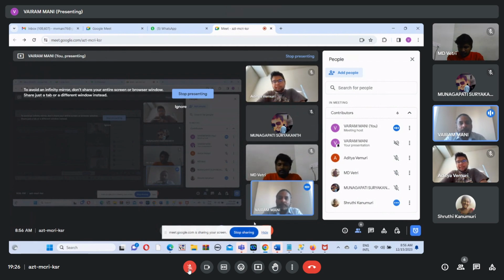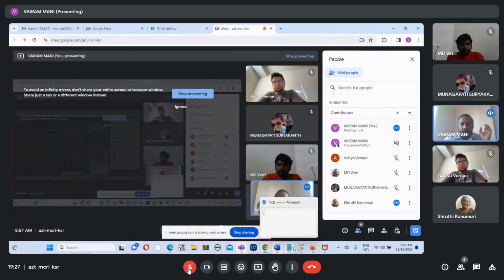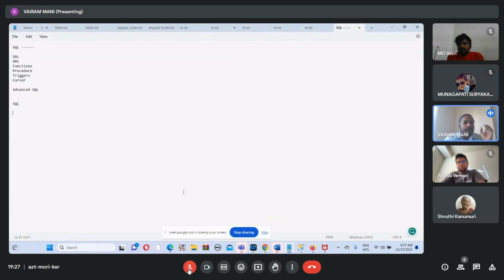So I will demonstrate. I just gave a small introduction about that because there are a couple of things, but due to time constraints, I just introduced a small portion only. How RDBMS is different from DBMS, there is a lot of information. Whenever you get free time, just learn that. Feel free, if you have any clarification, you can contact me. Okay. Now, I told you what SQL is. It's Structured Query Language. Yeah, Structured Query Language.